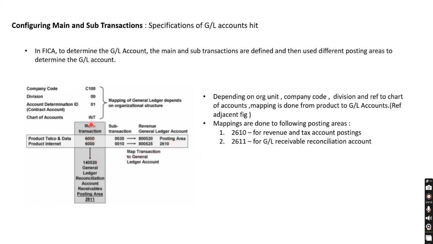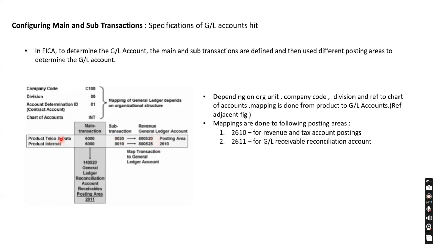Similarly, the main transactions will also be configured in posting area 2611. Product-wise differentiation means different revenue GLs, but if there is customer-wise differentiation, then a different balance sheet GL, a different AR recon GL, will be there. Right now we are seeing product-wise differentiation, that's why we see two separate revenue GLs, 800520 and 800525.